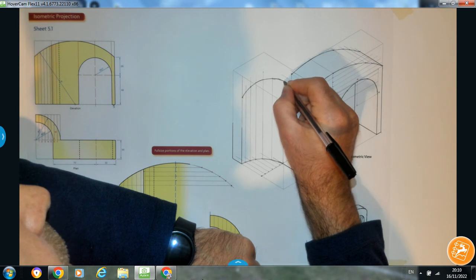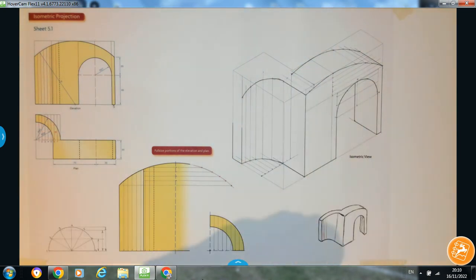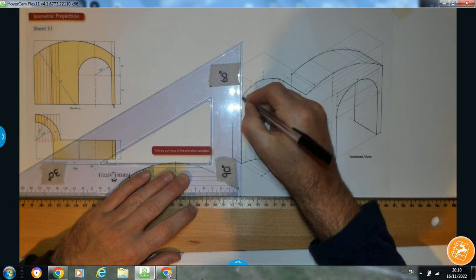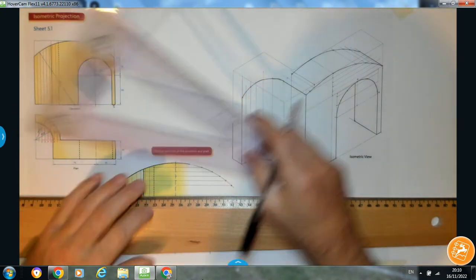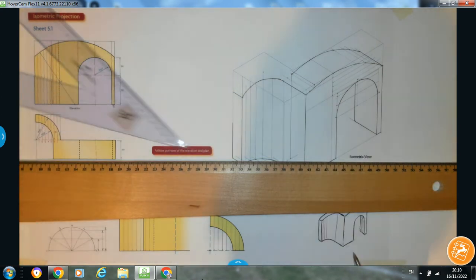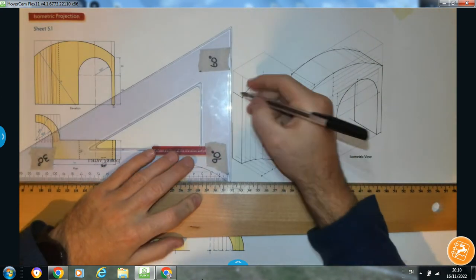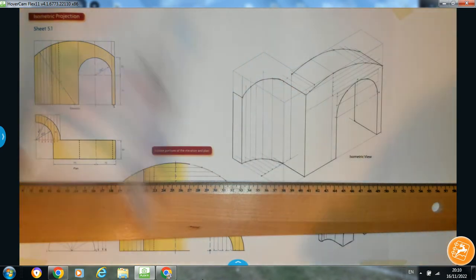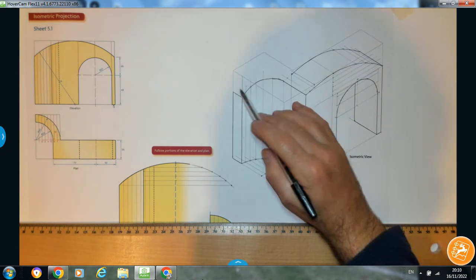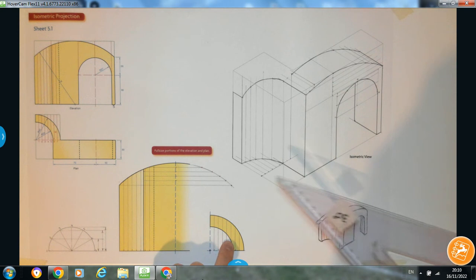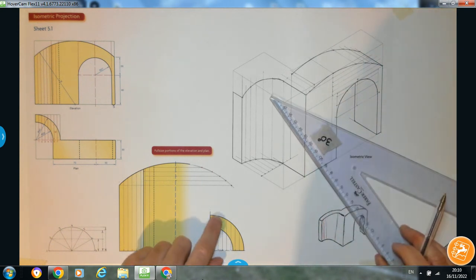It's quite a lot in that there. Okay, so that's that section of it done. Now that I have that section, I'll just go 30 degrees this way to heavy in that. Okay, I've got that bit in now, and the last bit I have to do is this curve going around here.